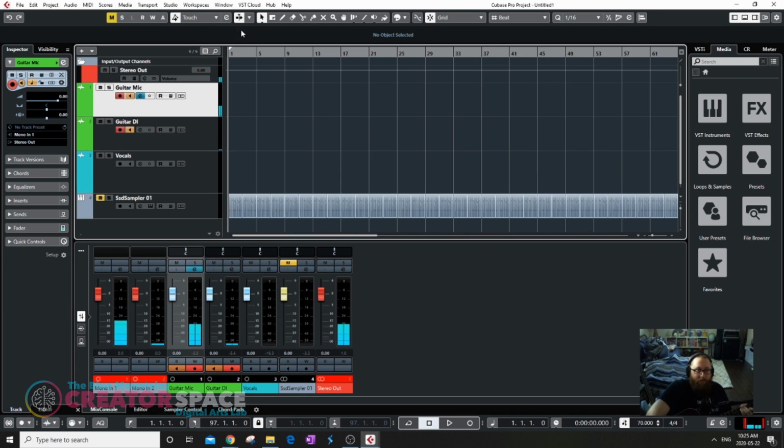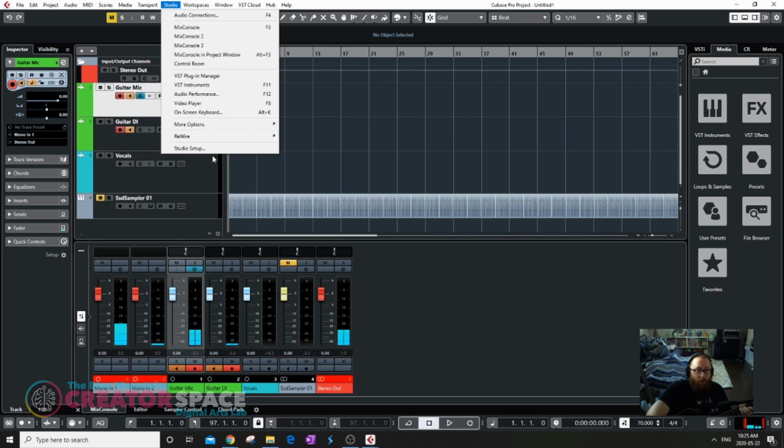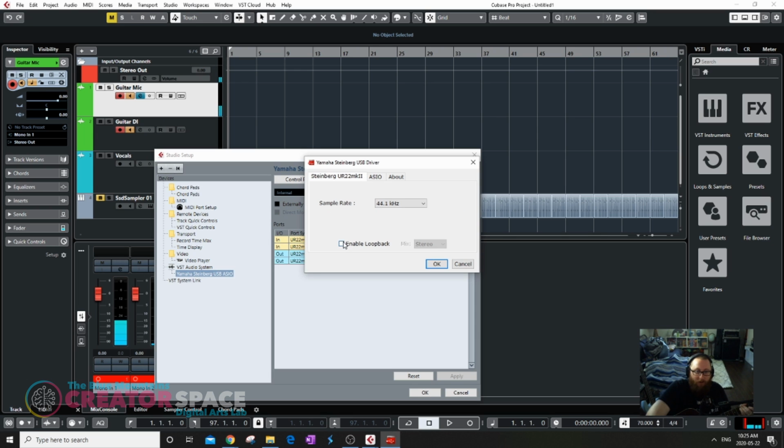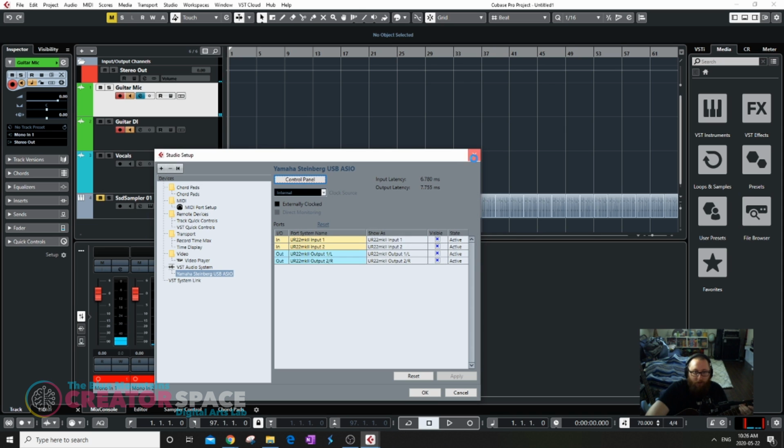When you're tracking, you need to make sure that loopback is turned off. That's this loopback function on the interface, which is just something that I was using to record the video. So you should be hearing my voice through this microphone, and you should be hearing this guitar when I record it. But if I've got this loopback to play the Cubase audio out to the video recording, it kind of screws up my recorded tracks. So if you're recording tracks, make sure you've got loopback turned off. So I do right now.